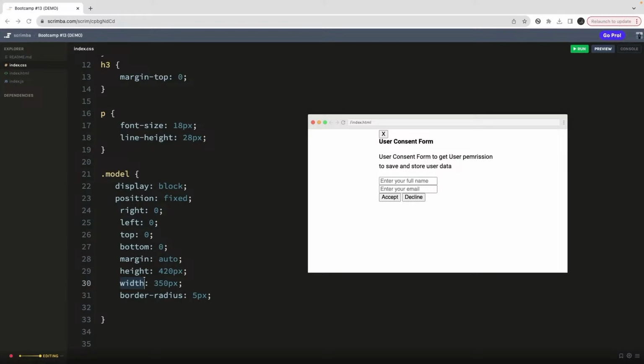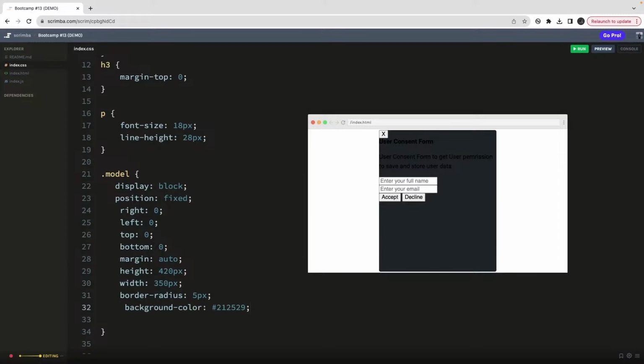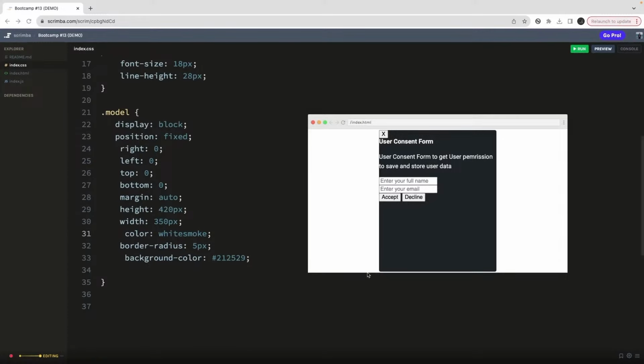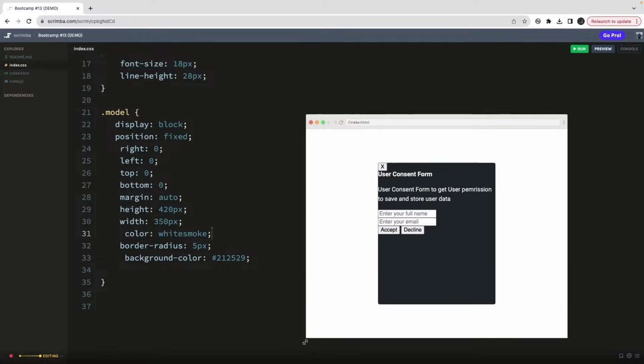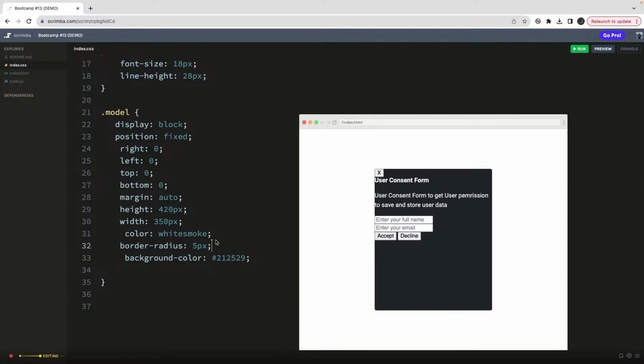You can also do a background color. Let's see if I do a background color, and this now has some background color. And we also need to put a text color, like what should be the color of the text which you are writing. Okay, that's visible now. We can also add a box shadow because this model pop-up is going to come on top of the content. You can see we can add box shadow. So there is some shadow added now. So this is the styling of the model.